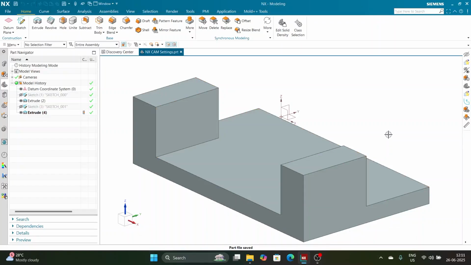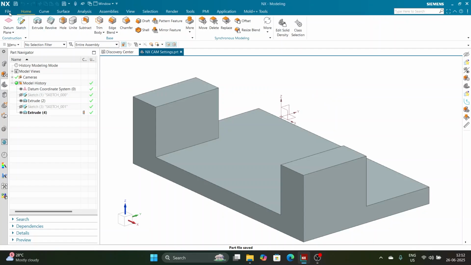In this video, I'll be explaining some settings which particularly need to be known by the people who are using NXCAM. Now, there are two types of users of NXCAM. One are very new to NXCAM, and they are very particular about how things need to be done in NXCAM. And there are people who are very professional in NXCAM. I would typically say these settings will help people who already know NXCAM and have already been using it for a few months. Now, let me give you a background about the settings.